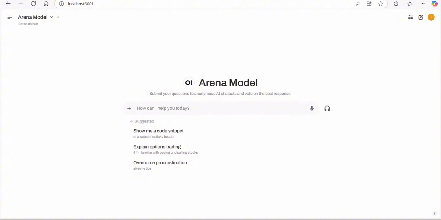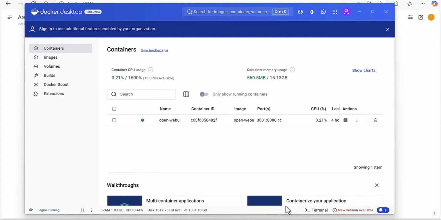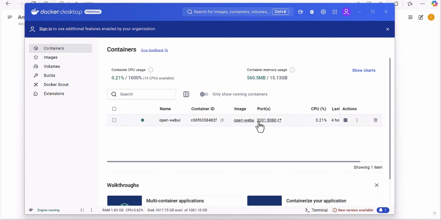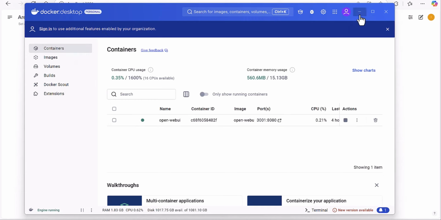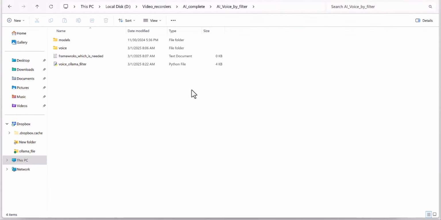First of all, you have to make sure your Ollama is up and running. For me, it's running in Docker, so now you can see it is already done. Then I have the specific code for that one. There is a model, and also there is the code.